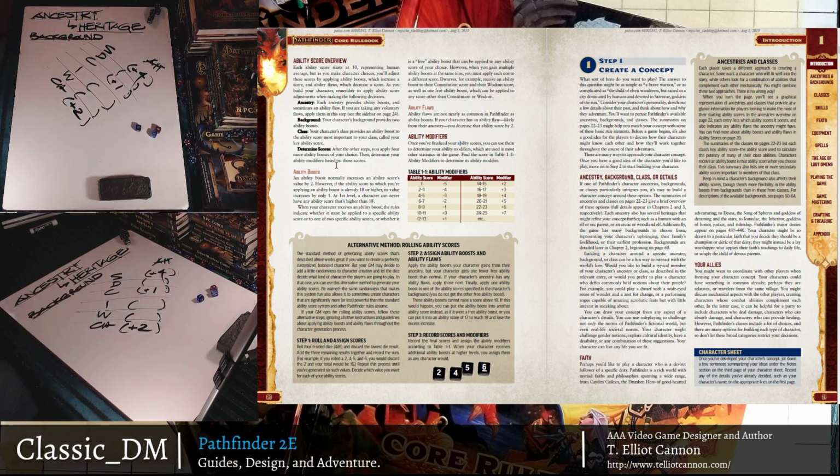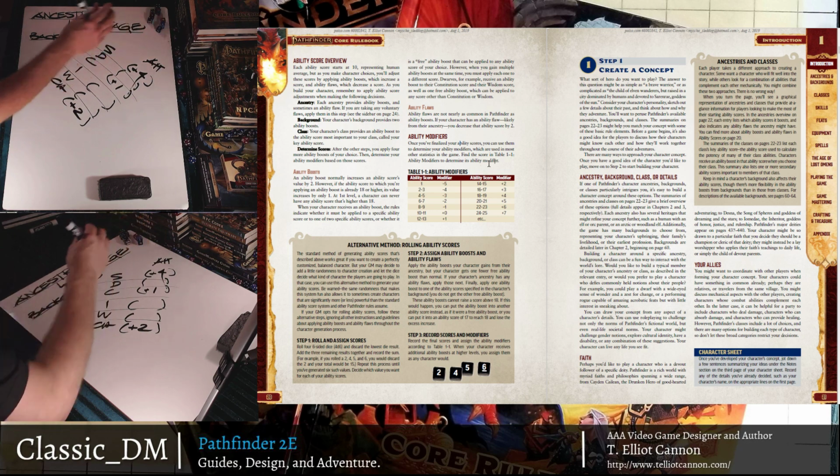So if you see the chart that's on page 20, in the second column, let's just highlight it here real quick for you. It's table 1-1, the first table in the whole game. You're going to jot these down, but you do this at the end, because first you go through the whole process of creating the theme for the character, picking probably their race, their background, their ancestry, which is the new word for race, and sub-races are pretty much called heritages now, a much broader view. The word race is kind of wonky in the modern day. People don't usually use that word anymore, but there's a lot of depth here.